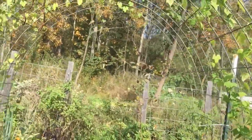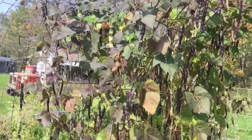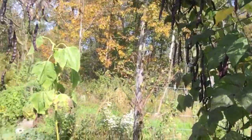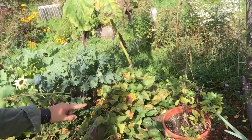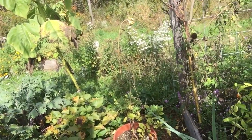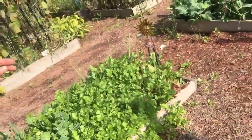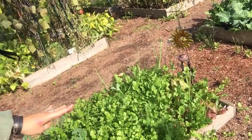We still have tons of string beans growing all over these trellises, lots of beautiful varieties. We have a ton of fall crops grown in this bed as well. There's tons of sweet potatoes which I'll be digging up soon — a lot of the potato tubers are starting to stick out. Tons of onions over here, as well as peppers. We still have some cherry tomatoes hanging on, lots of fall crops — cilantro, lettuce, dill, and all kinds of greens and herbs in here.